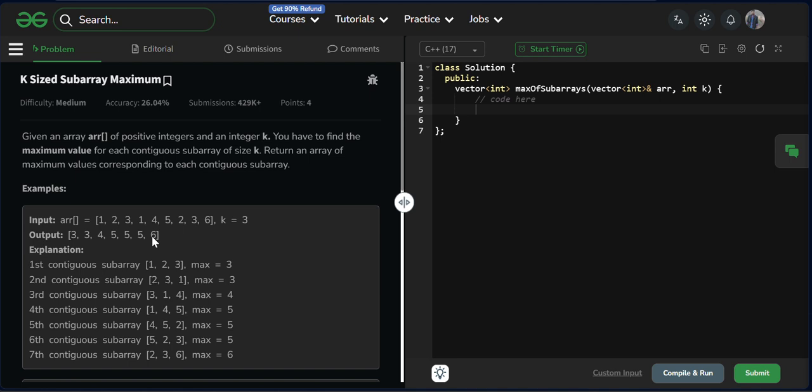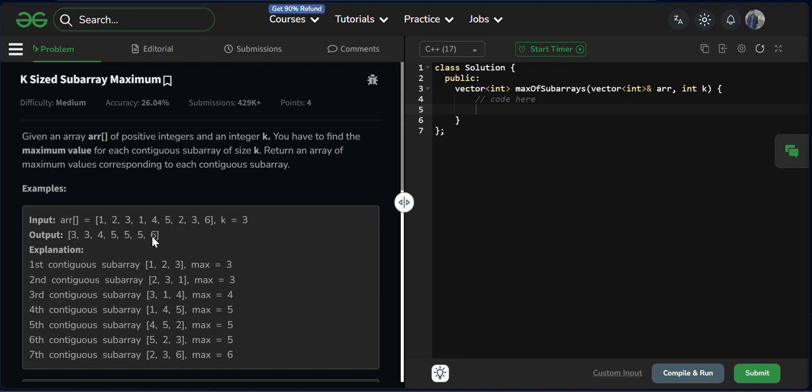But if I solve the problem in a brute force, it will take a lot of time. So directly I will jump to the optimal solution, right? The optimal we can solve using the deque. Use deque. Why? Because from both ends, that means the back and the front, we can remove the element. So for that we can use the deque, right?